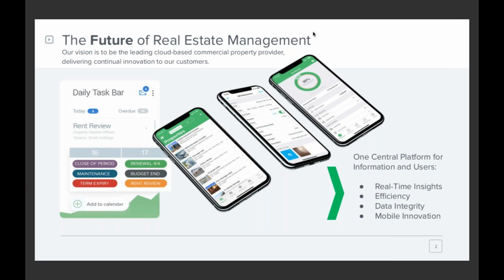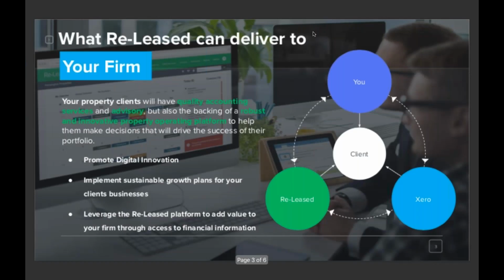So what we're offering as a modern and intuitive property management system is real-time insights, live data, and actually leading the change in what's been quite an archaic industry and process so far. And although as accountants you're not necessarily the day-to-day end user, you as a firm, by building a relationship with Released, have the ability to act as architects of change for your clients' businesses. You can transform the way that your clients run their business by giving them tangible efficiency gains across their processes and workflows, by allowing them to look at their scalable growth plans, adding new and interesting technology to their business, and driving forwards in digital innovation as well.